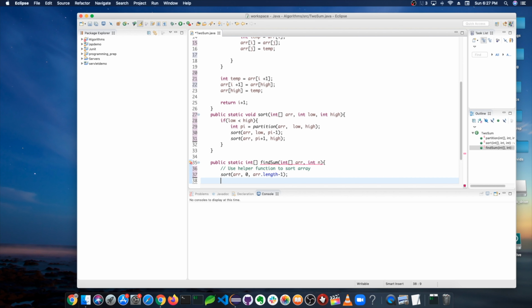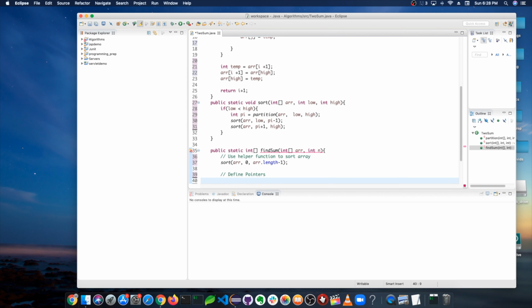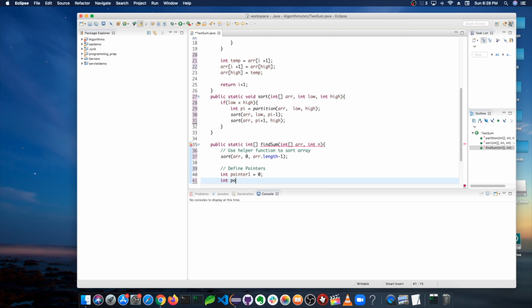The next thing we want to do is define pointers. We're going to have 2 pointers: an int pointer1, which is equal to 0, and an int pointer2, which is equal to the array.length minus 1.